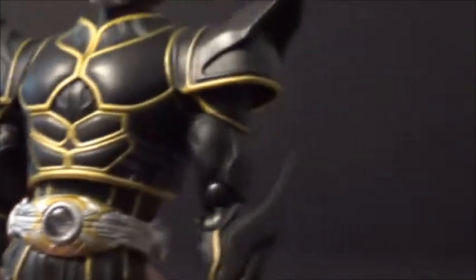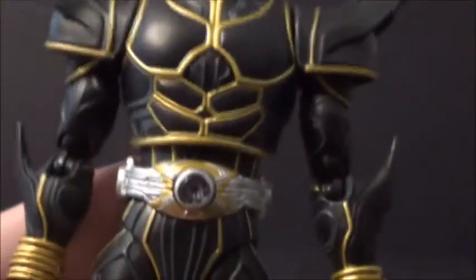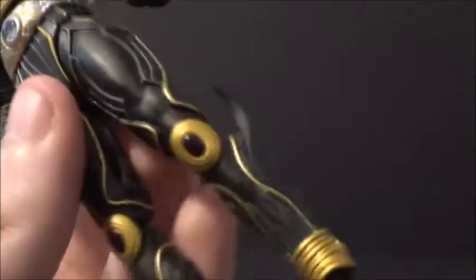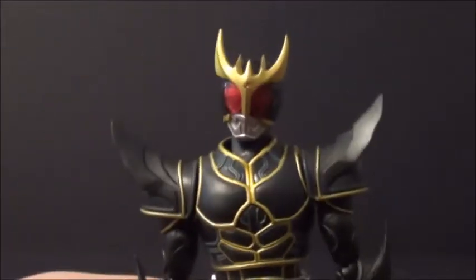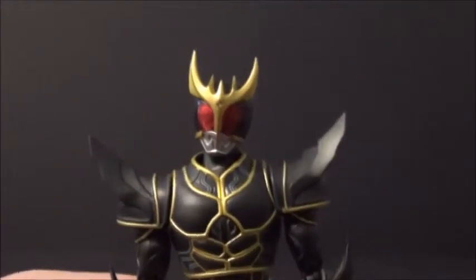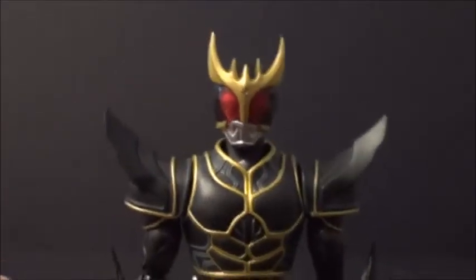I can't remember the Japanese name for his specific belt. I remember Decade's, the DecaDriver, but I don't remember Kuuga's. There's some back action. I like his arm and leg spikes. But yeah, all this detail, detail on the bottoms of the feet. Really, really cool figure. I really dig him.